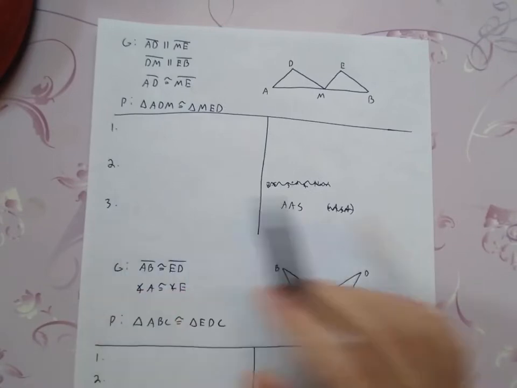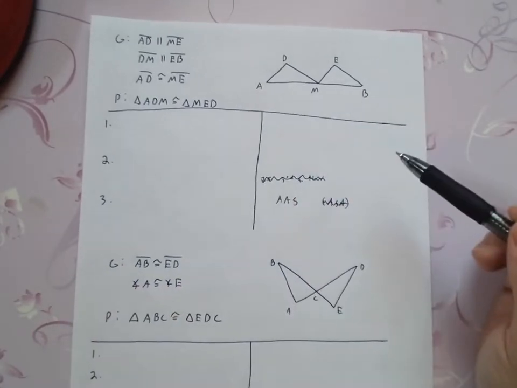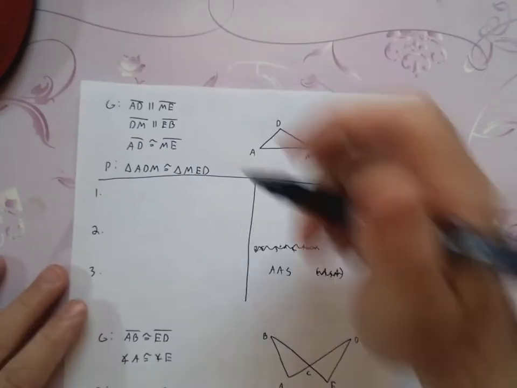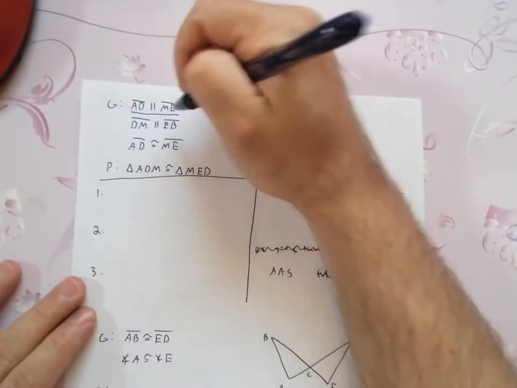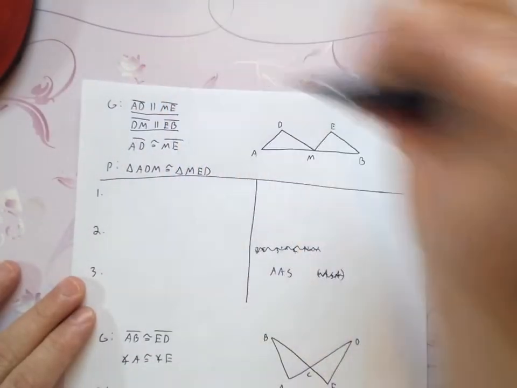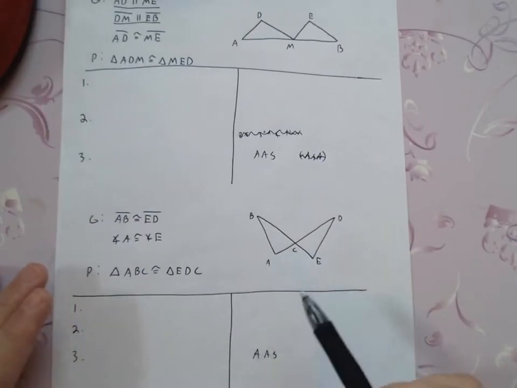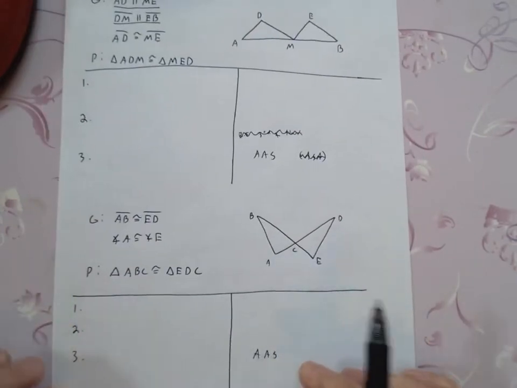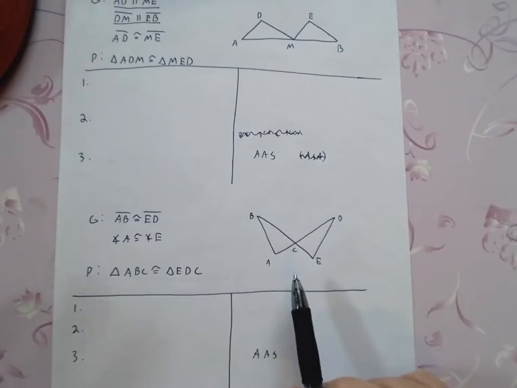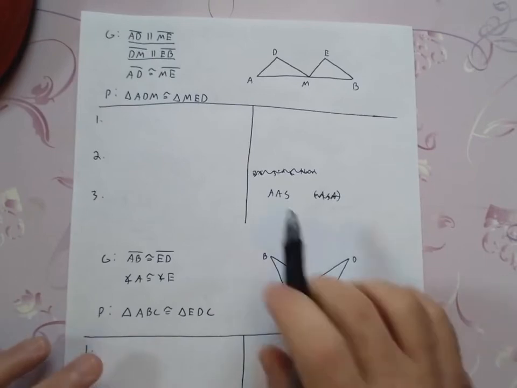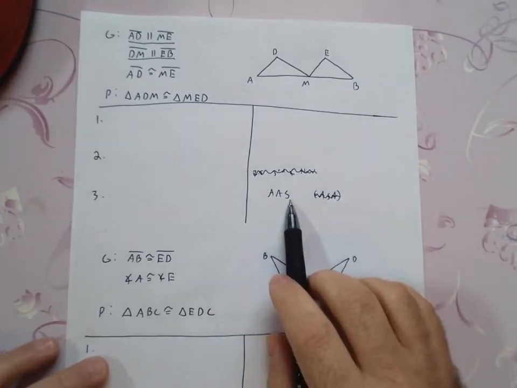So again, write out your given, mark stuff in your picture, try these proofs. They're pretty short. This proof up here, I'm highlighting the fact about parallel lines. And this proof, I'm going to highlight the fact about vertical angles and things like that. Okay? So something that we've kind of marked before, just like when we talked about the reflexive. All right, so try these proofs. They're all angle side. So you should have two angles congruent and a side congruent.